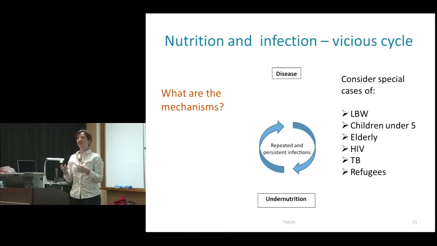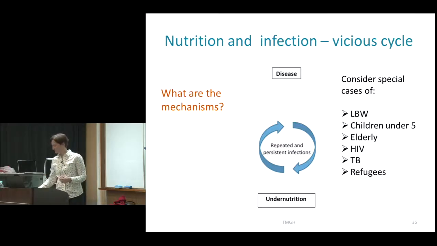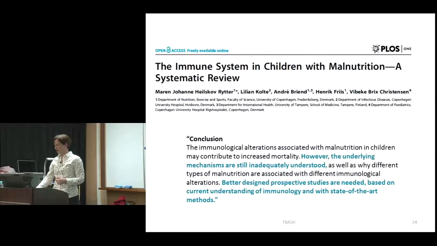In the elderly, there are a lot of issues around social conditions, drug interactions, and loss of appetite. Your immune system starts to not work as well as you get older. And also things like, and this is one that I don't think any student has ever voluntarily suggested, dentition is really important. In low-income countries, generally, people don't have good access to dentists, and they often can't chew their food or eat their food properly. So that's just a few of the special examples.